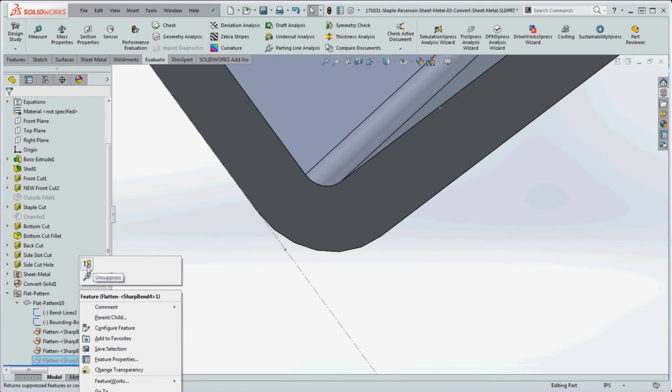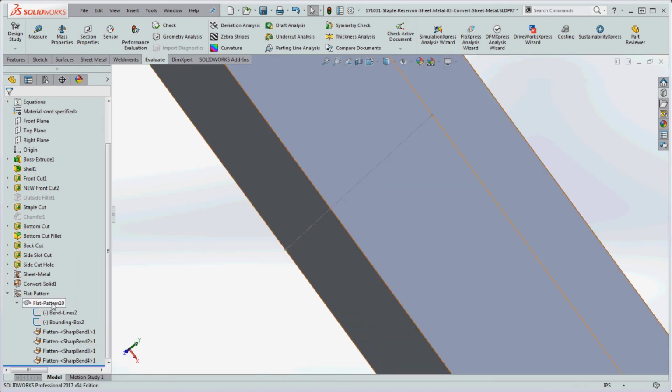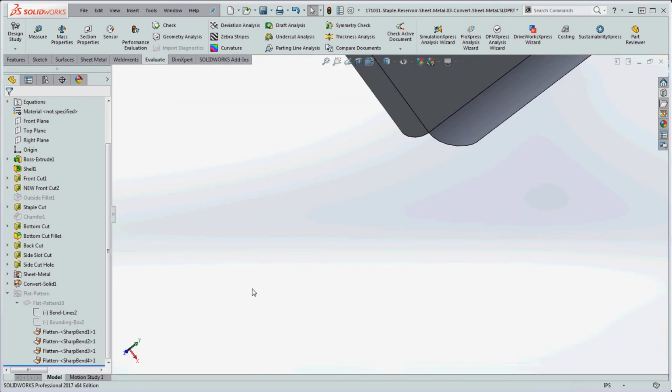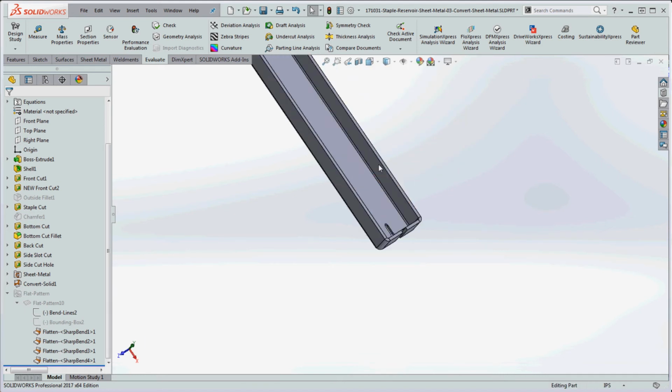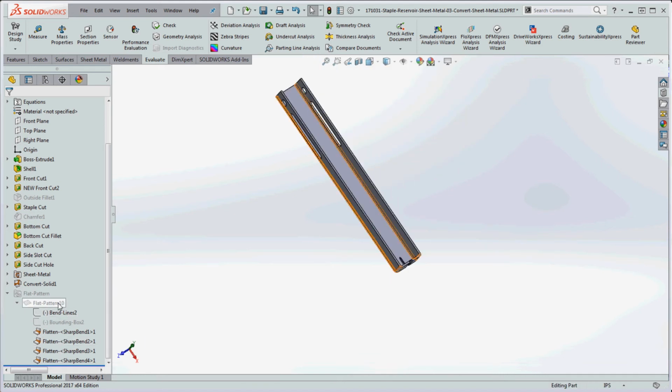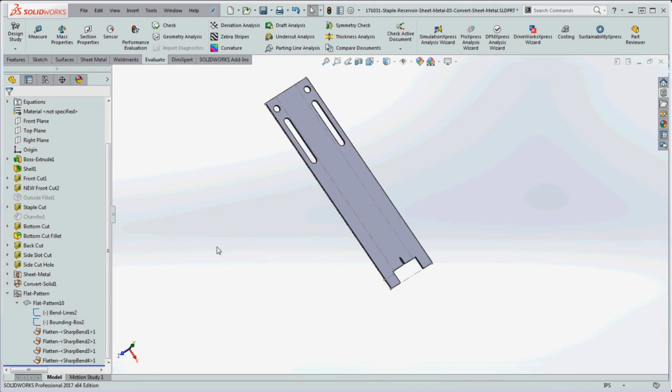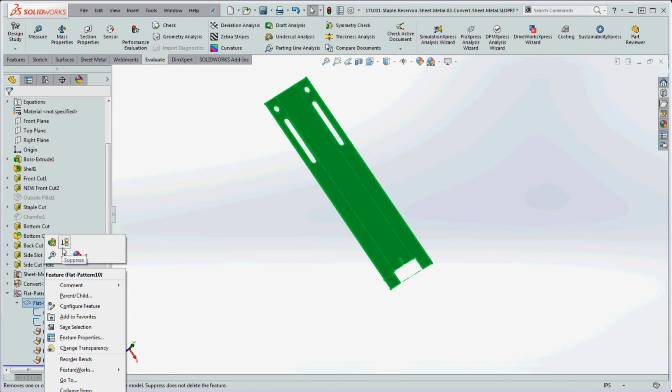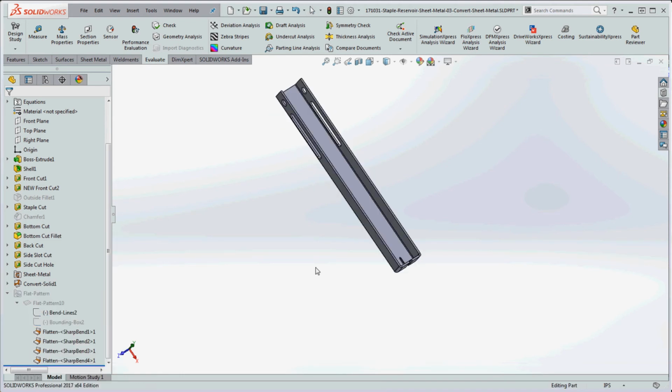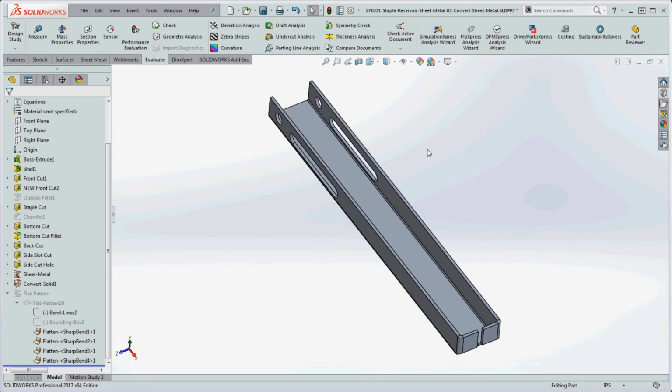So if you were to project that forward, to be right there in the middle. So let's go ahead and unsuppress that, and let's go ahead and suppress this feature, and it's going to take what was flat before and make it whole. And the way you do this is just go back and forth between that, suppress and unsuppress that. You can go back and forth between the flat pattern and the folded pattern. So that's kind of like sheet metal in a nutshell. That's how you take a part, and that's how you convert it to sheet metal.